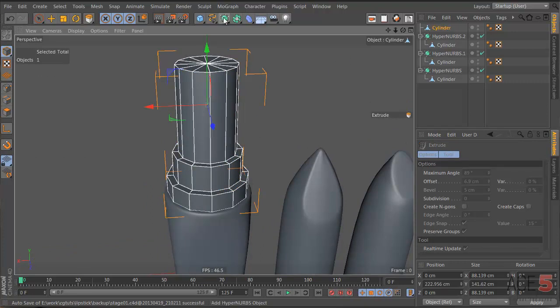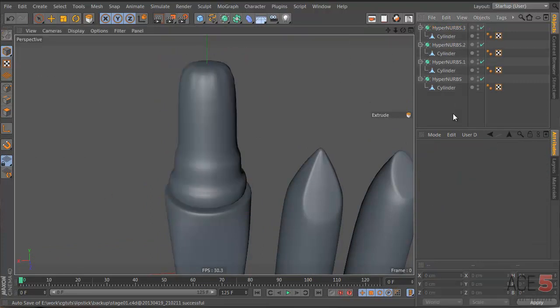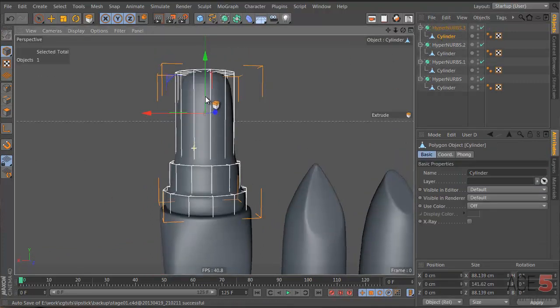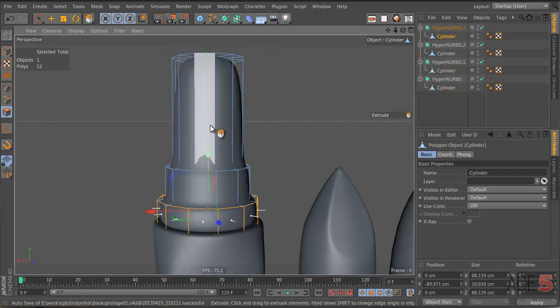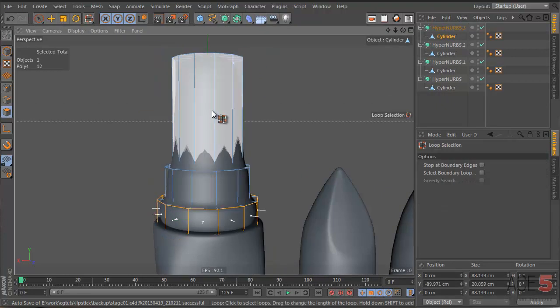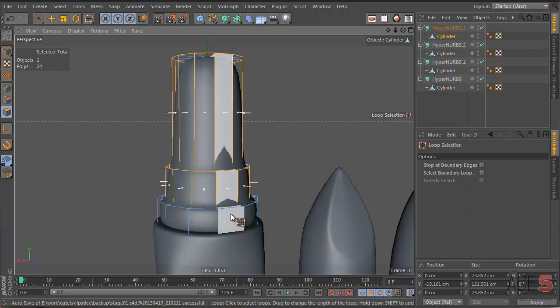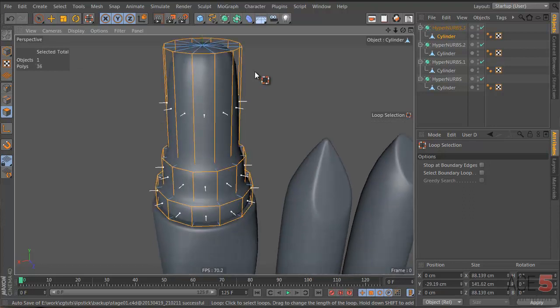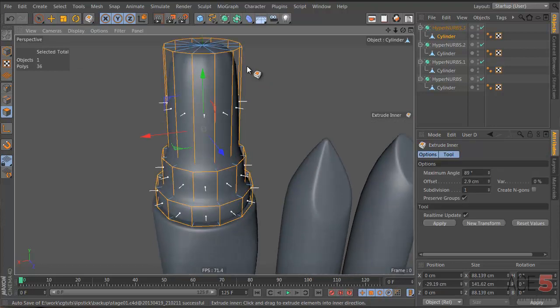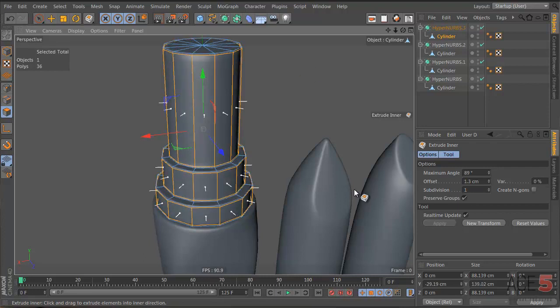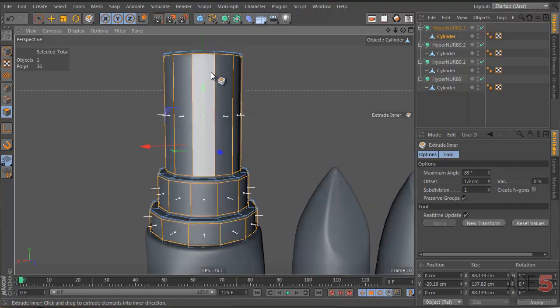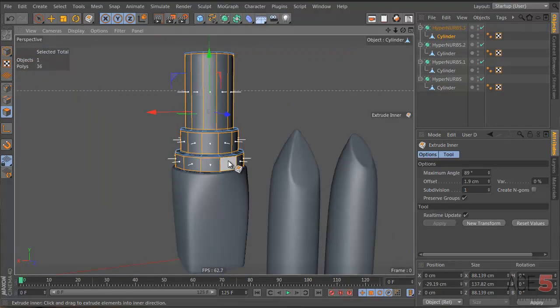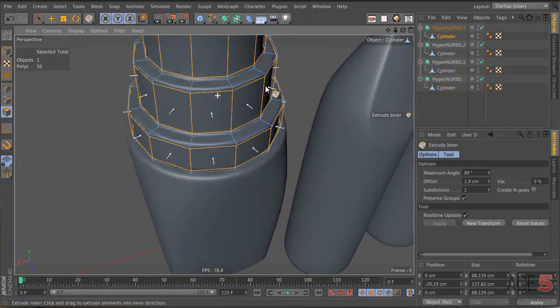Now if you throw this in a Hypernurb, obviously it doesn't look like what we need it to look like. So what we're going to do is we're going to go to our loop mode. We're going to select this loop, and this loop, holding the shift key, and press the I key, which is in extrude. And since it's there in a circle, they won't actually extrude, like they won't scale down from the edges. So we click and drag, and ta-da! See, we get the little edges on the sides here. Exactly what we're looking for.